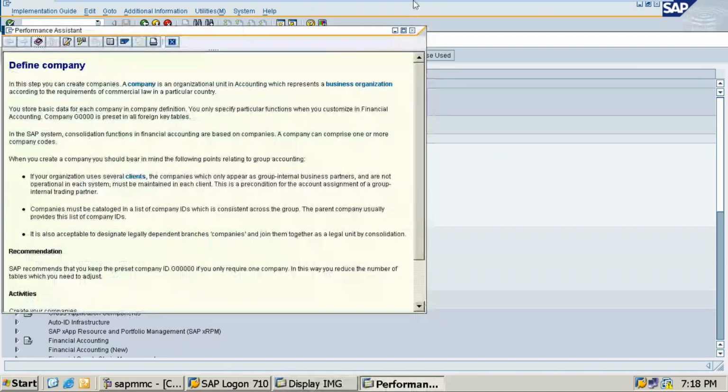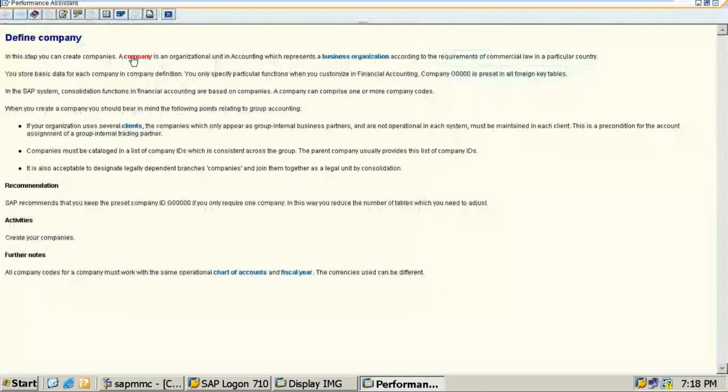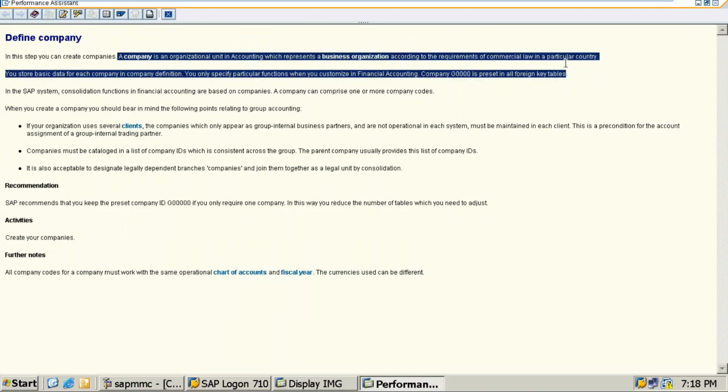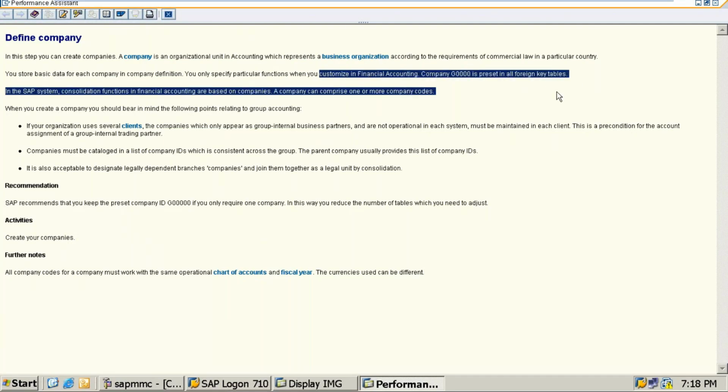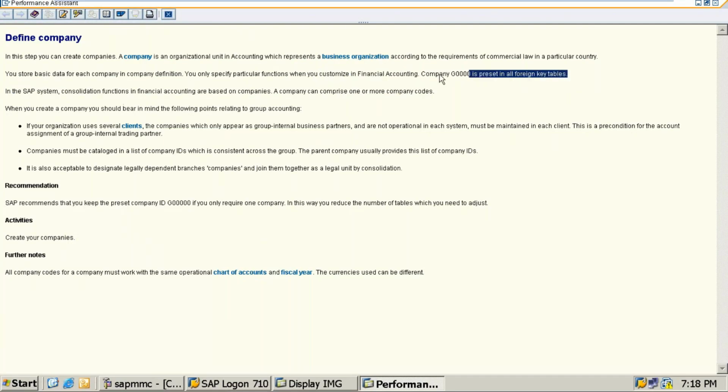A company is the organizational unit of a business organization for commercial purposes in particular countries. You can customize the company definitions. Already there is one predefined company, G0000.